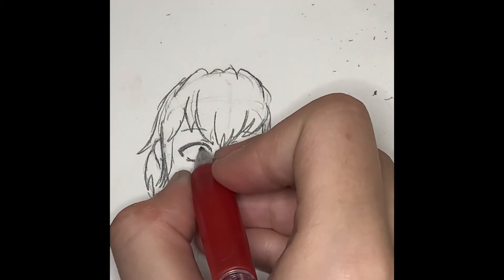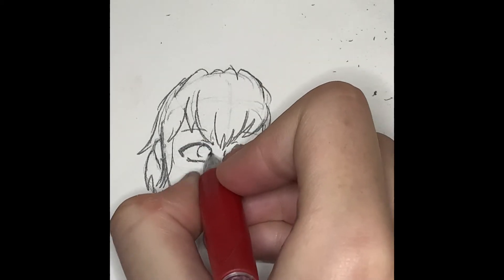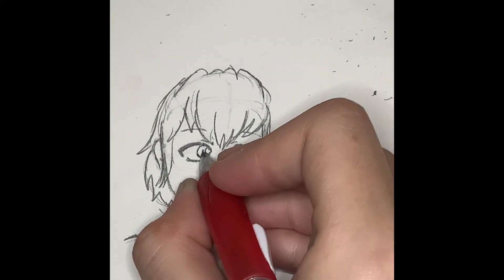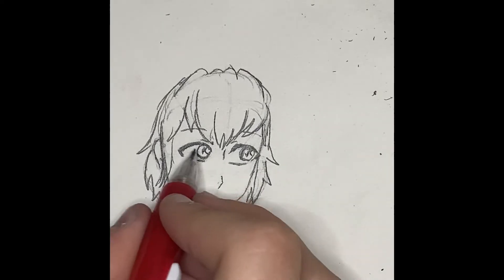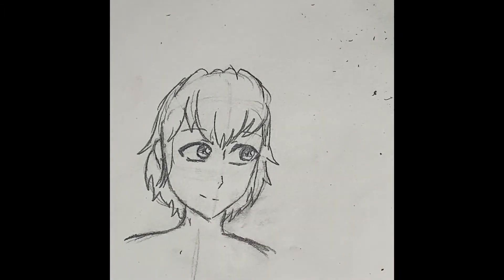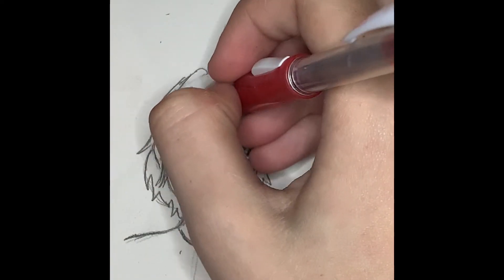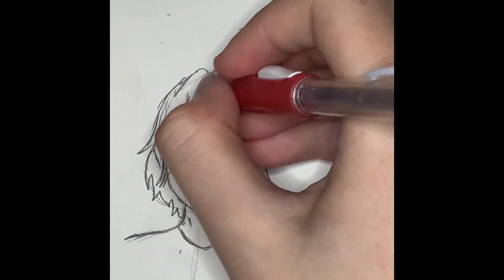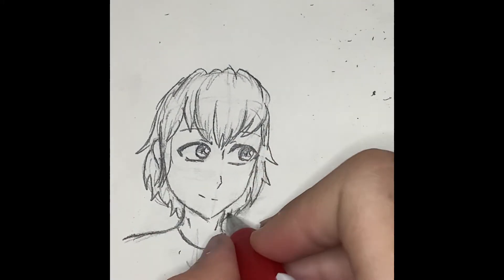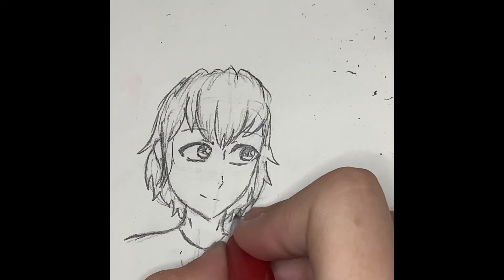Now I'm going to add in the pupils. The hand you saw was my friend's. I'm drawing the ovals for the pupils. Like I said before, you can put two really thin lines where you want to put the pupils, but I skipped that step in this video. I'm adding in the highlights and the pupil, and shading it in a little bit at the top. Now I'm drawing the shirt and shading in a little bit at the bottoms of the hair where the lines are, just to make it look like hair — you don't have to shade all of it, just a little bit so it looks like hair with texture and not all one color.